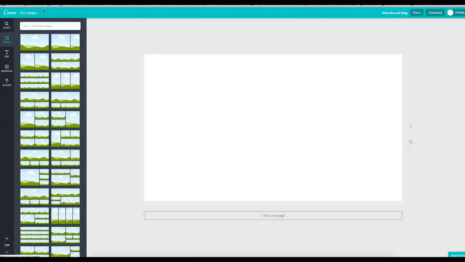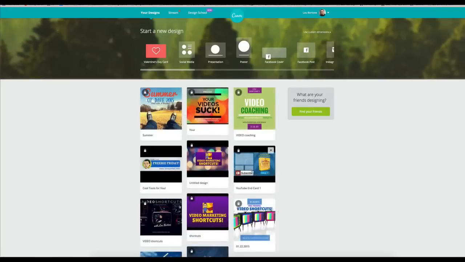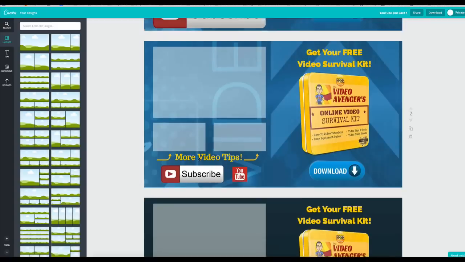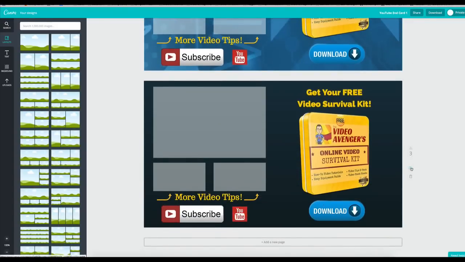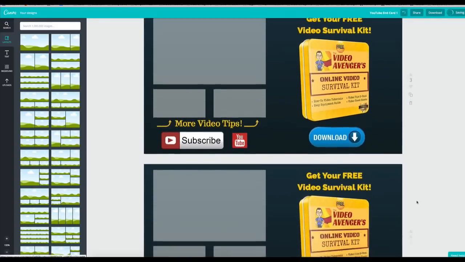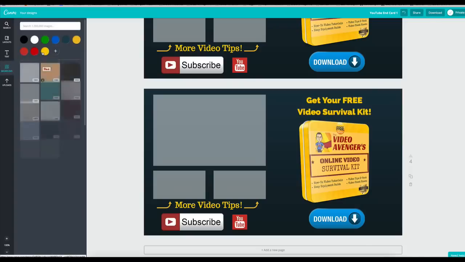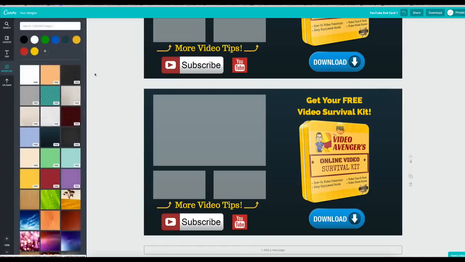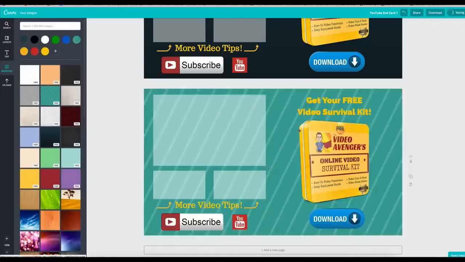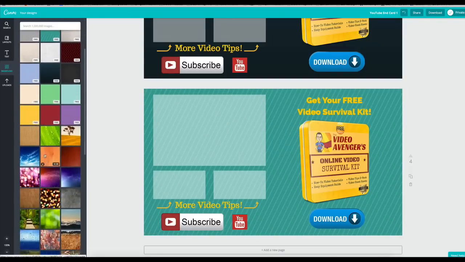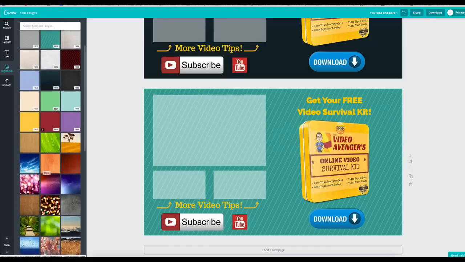Now, what I'm going to do is I'm going to go back to my account here and show you what I created here. This one. So using those dimensions, basically I just brought in a background. Here, I'll do another page here so that we can clone this. And I just basically started to add things to my background here. So if I wanted to, I could change that background color or change it to a different kind of texture if I wanted to, like that. These are all free. Some of them are a dollar each, but if you use the free versions, then it makes it a little bit easier for you.